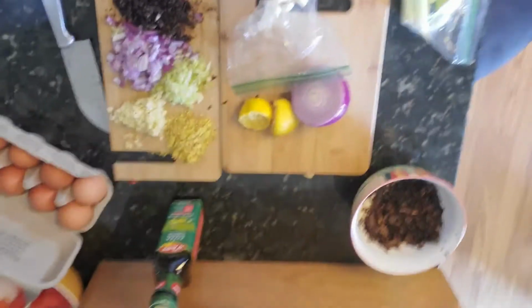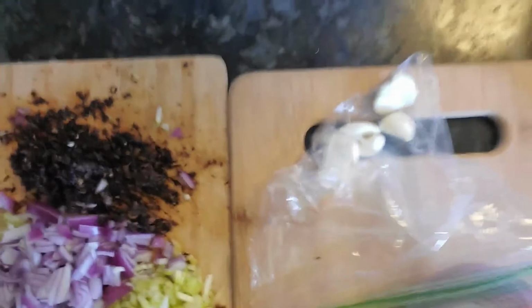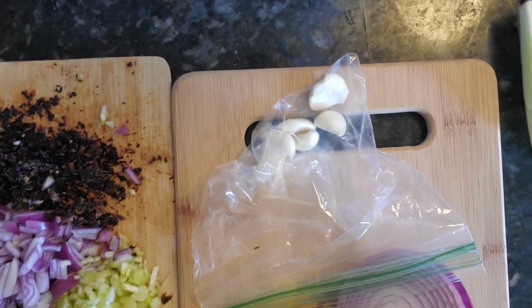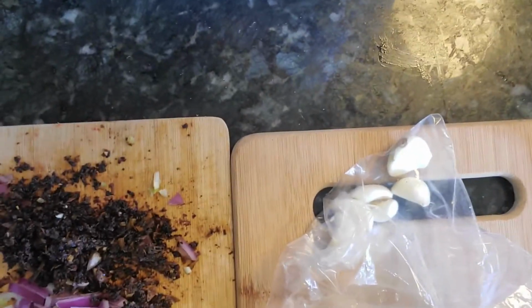Okay, here you go. Hopefully you can see all that. I've got extra virgin oil I'm putting in to cook everything. I've got ginger and garlic minced in there, right there next to the onions, is a couple of the stems from the asparagus that I stripped the other day, and I chopped them up. You know what those are, onions. And then this is the chopped up rind, or what I peeled off the stems, and it's very tasty with lots of spices in it. And so I minced that up, getting it ready for my omelet.